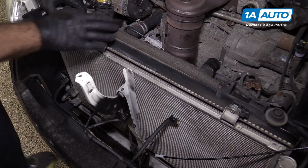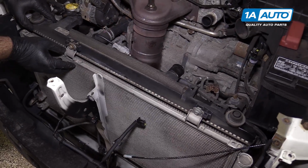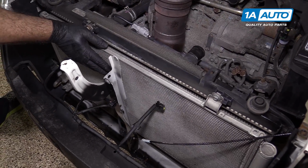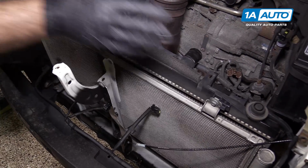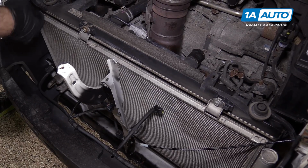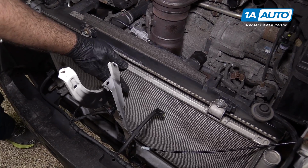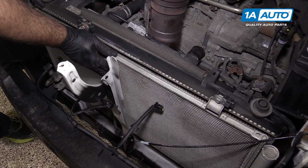One thing that's important to mention when you're dealing with a radiator in this car: the AC condenser is bolted to it. The AC condenser has hard lines that run to your AC system and it's filled with Freon. You don't want to disturb this and puncture it or crack these lines and take them apart, because you'll lose all your Freon and then your AC is not going to work. Then you'll need to go to a professional shop and have it recharged or repaired, because it's not something that the average person can do in their driveway. So we're going to be really careful dealing with this AC condenser.